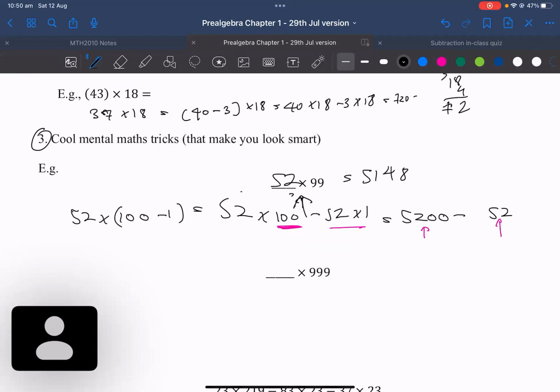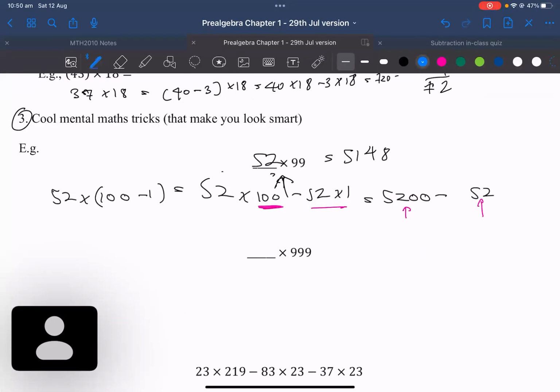Yep. Okay. And if you guys want, just for fun, give me a 3-digit number. Actually, I'll do 998. It's a bit harder. Give me a 3-digit number from 100 to 500. Don't go too much higher. 199. 499.